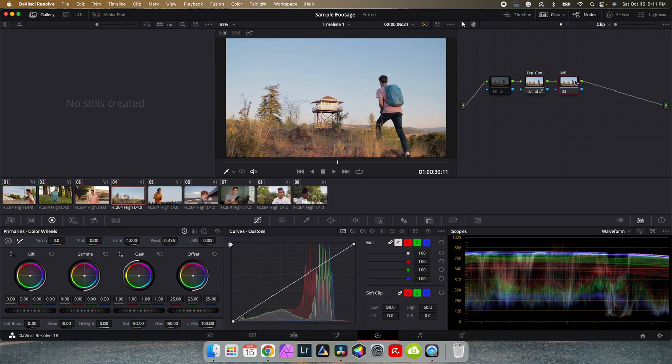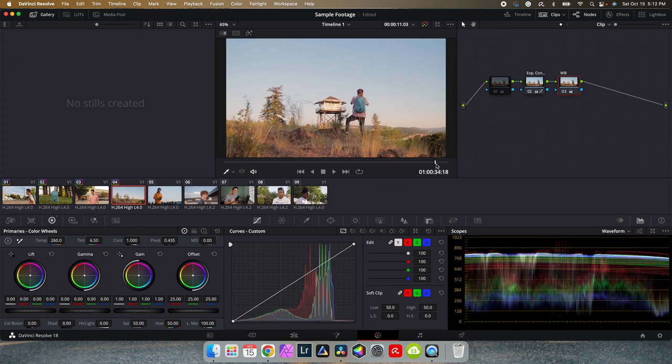Now under our white balance, we're gonna take a look at our temperature and our tint. This image is looking just a little bit too cool, so we're gonna warm it up a little bit here. And we're gonna add some magenta. And that's looking a lot more accurate, a lot more true to the colors that we saw on location.